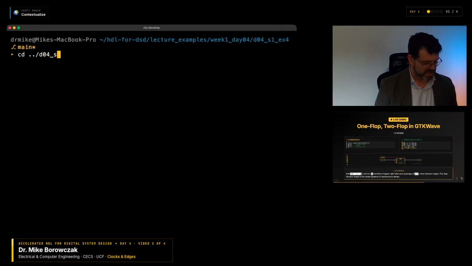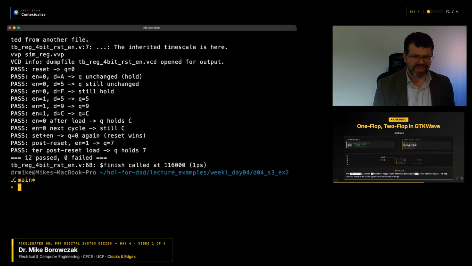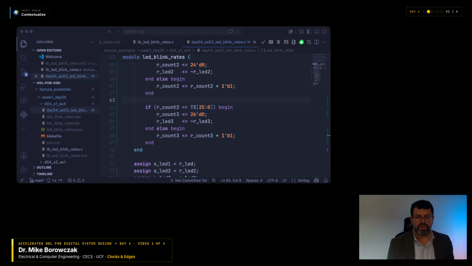This should be segment 3, example 2, I think. Let's do a make sim real quick. And because I think it looks nicer, let's look at our editor view just to see what that looks like.